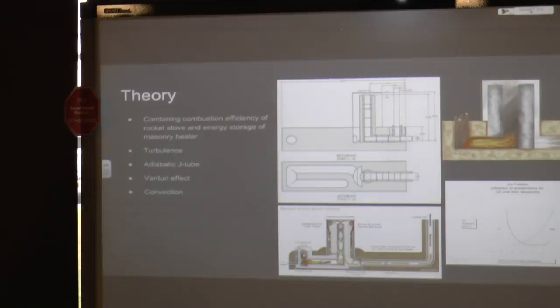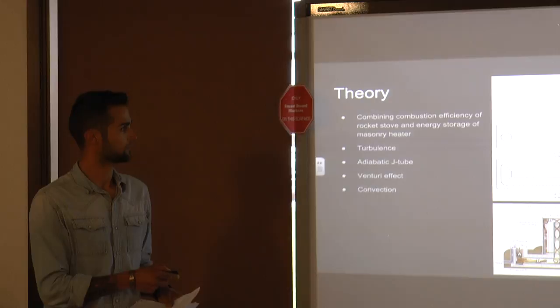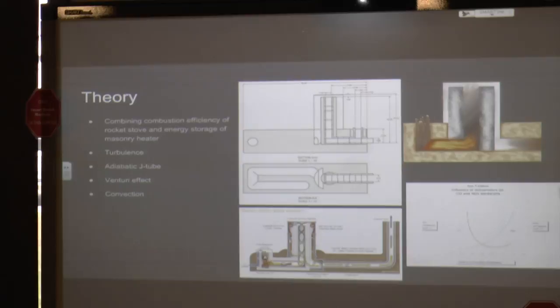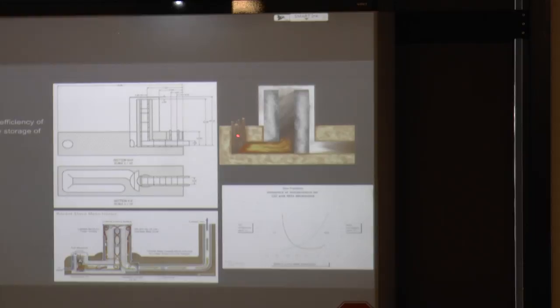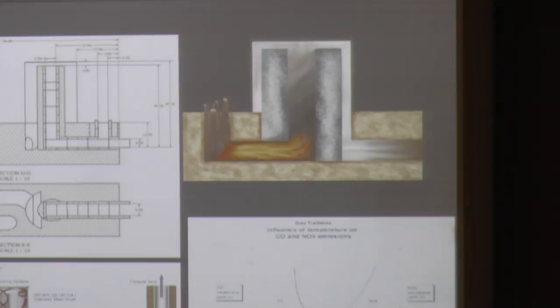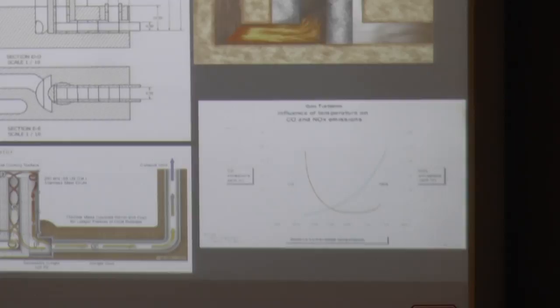The insulation system does not allow heat to transfer to the thermal mass until it reaches the drum — that's the job of the fire brick and the J-tube in the heat riser. It won't release any heat until it gets up there, and this is also where the secondary burn happens, burning your particulate matter for a clean, not smoky exhaust. The Venturi effect allows for low pressure and high velocity, which enhances the horizontal burn and gives a nice constant draft. The graph shows the relationship between temperature and CO and NOx: as temperature increases, CO decreases and NOx increases.